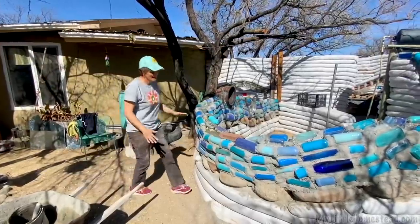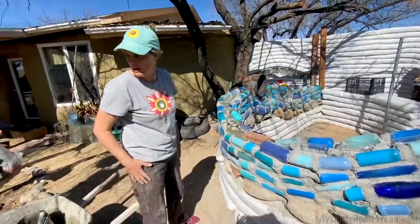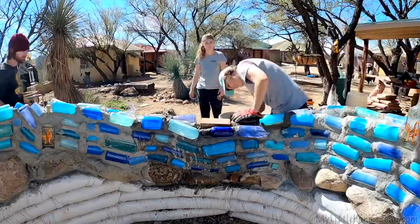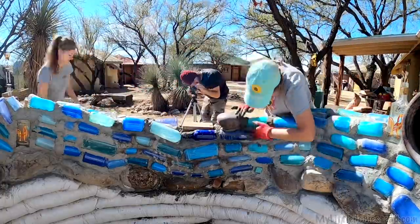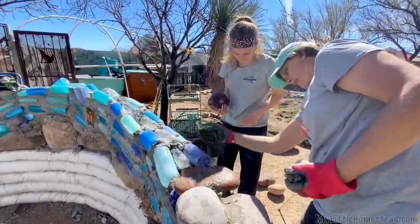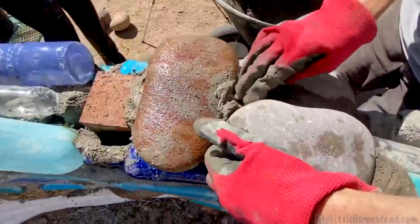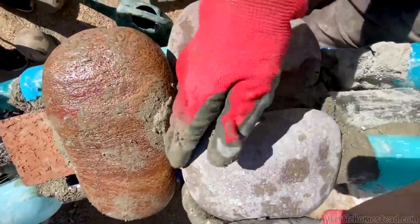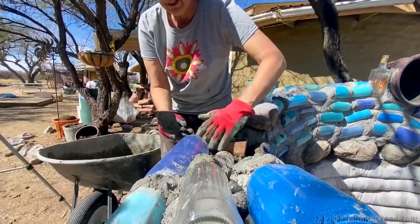Okay. Now we're gonna do this little rock area here. I got two different types of rocks. We have the jaggedy edge rocks, and we have the river rock. Bryson and I decided we want to use river rock in here, and that's what our turtle will sit on. And the turtle's probably gonna be just metal art. We're gonna stick with Owen Creed's idea, and we're gonna go a little bit out with the rock, so I'll have a place to set that metal art on. Let's do it.